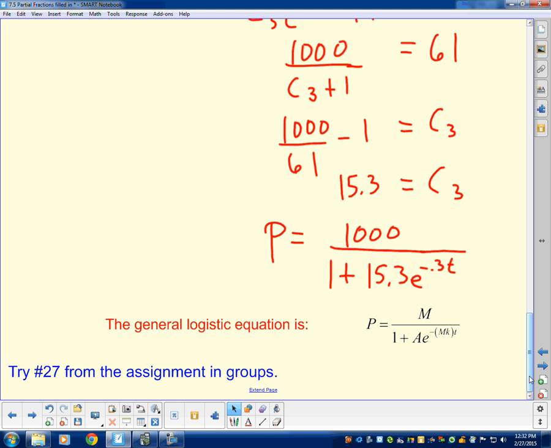You're going to do that same process on some simpler problems on here. I'd like you to actually do 20, if you don't mind doing 27 first, that'd be great. So if you can answer the questions, you get to skip to the end. I'm going to give you the differential equation on 27, and I'd like you to write the logistic equation using what we know about the variables, okay? So you can skip the whole process. Yes, put it in this form just using what we learned here.